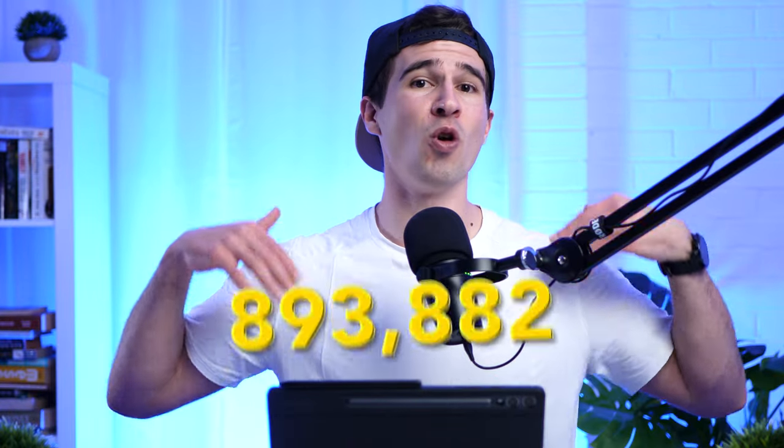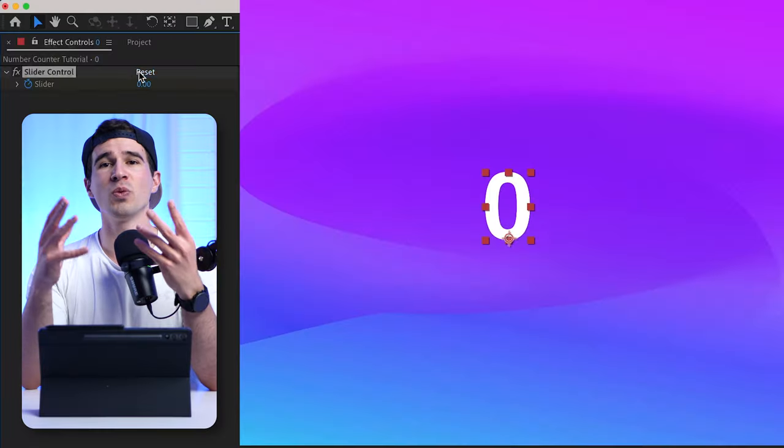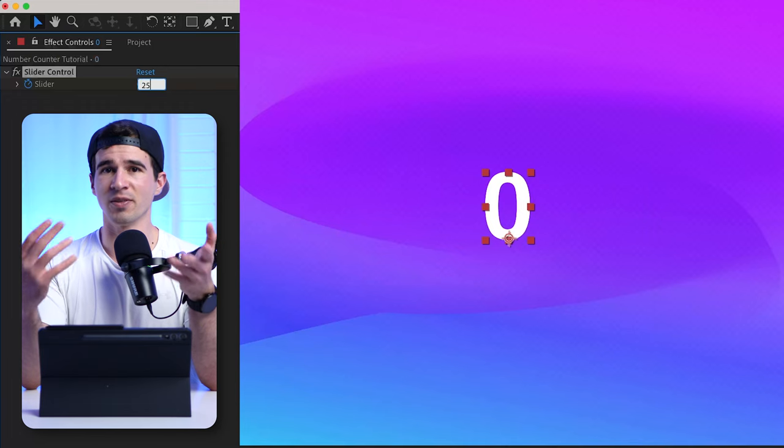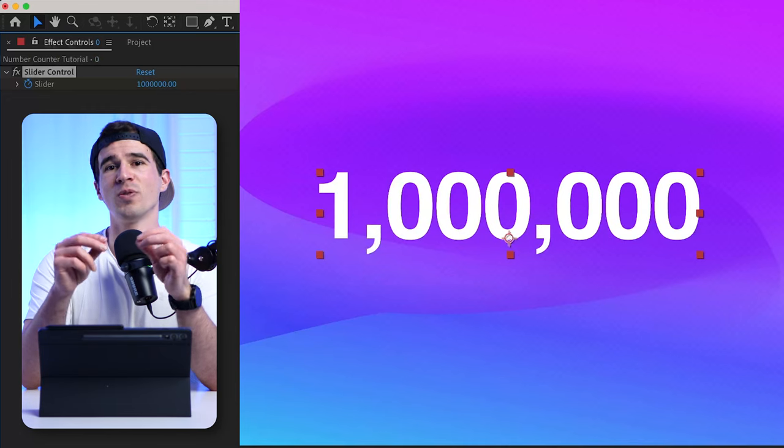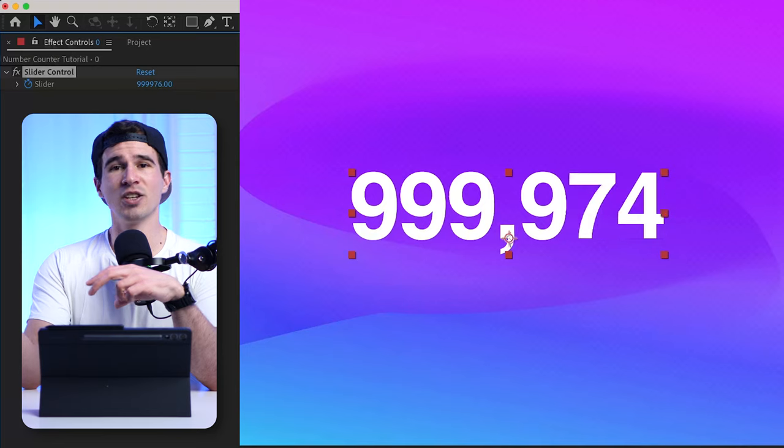Now, there's also one other limitation that you may have depending on your needs, and that is if you wanna get numbers over 1 million. Because currently with the slider control, which I personally love to use, if we type 2.5 million into that, it's actually gonna revert back to 1 million. But there is another control that's very similar that we can use to get over 1 million, and that is the angle control.